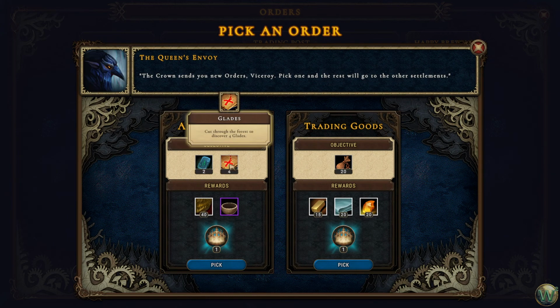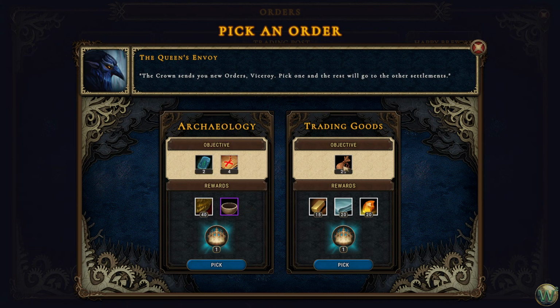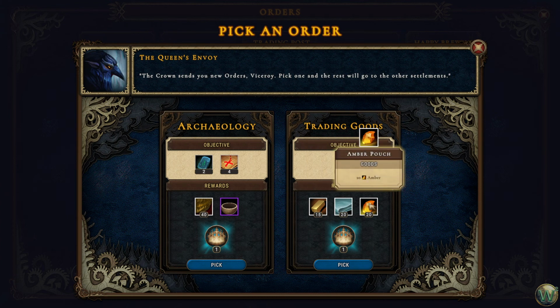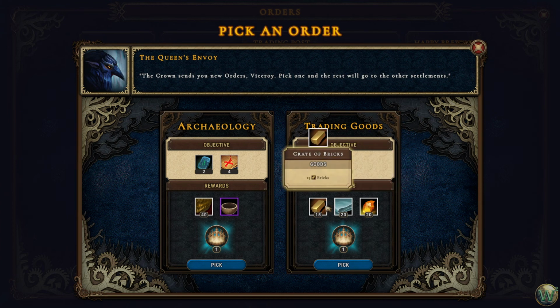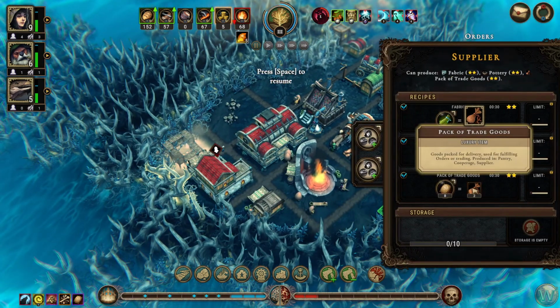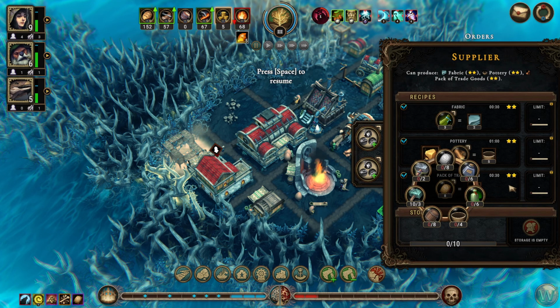Archaeology, 2 ancient tablets and 4 glades gets us a bunch of leather, which is good for making cloth, and 20 pottery for each glade. That's really good. Or making 20 packs of trade goods gets us a bunch of trade goods and some amber. The packs of trade goods, we have the recipe, the good recipe, so let's take a look at that. We can trade... Oh no, we can't make packs of trade goods out of those. Never you mind, Wally. Never you mind.